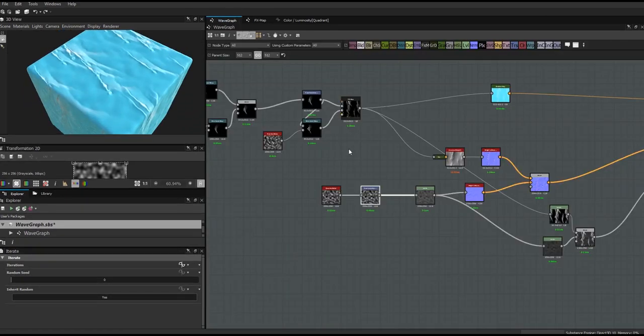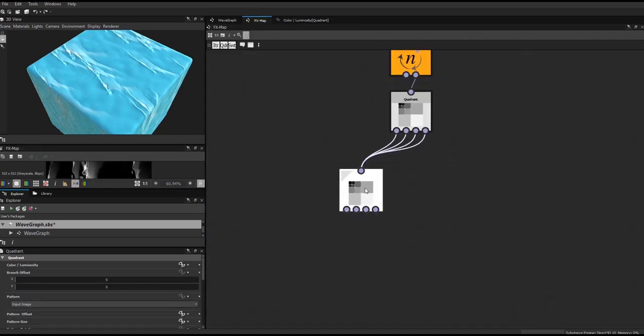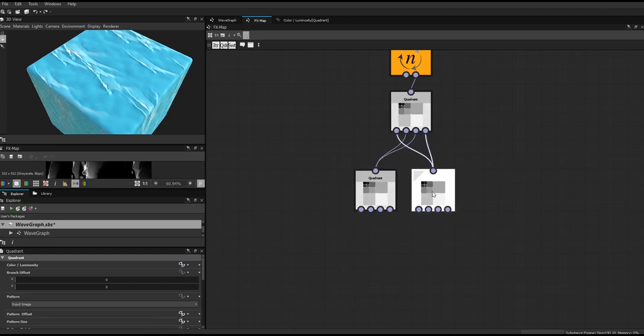Oh, you know what we didn't do? We've got our actual effects map. We only have the one wave type. We never copied this out. So I'm going to duplicate this out. I want 1 and 4 on this one, because this is going to give us 2 wave types.